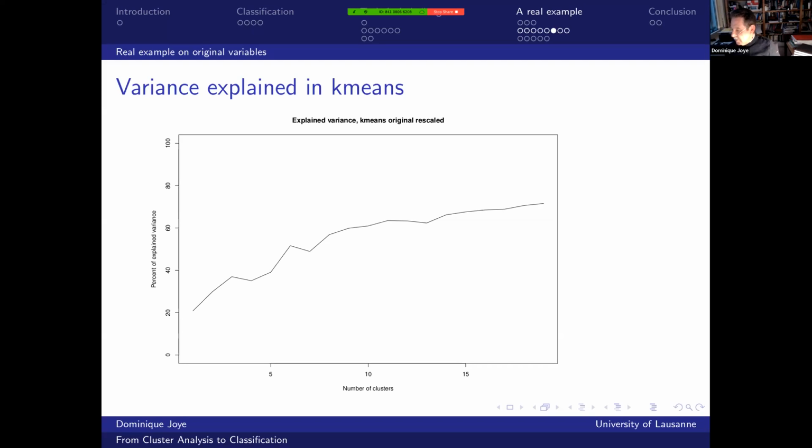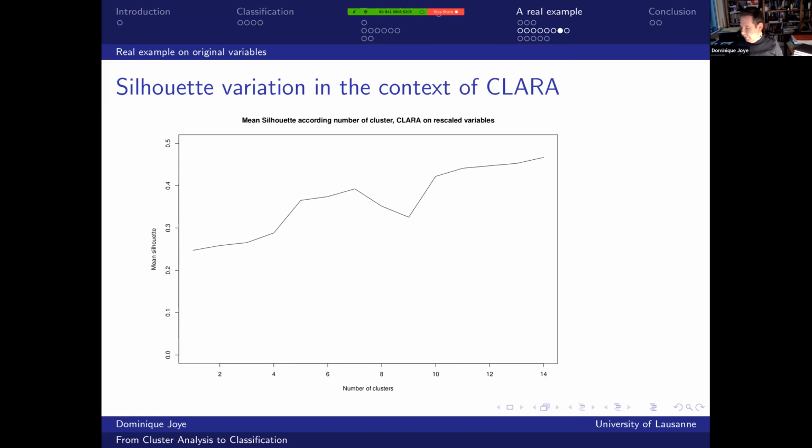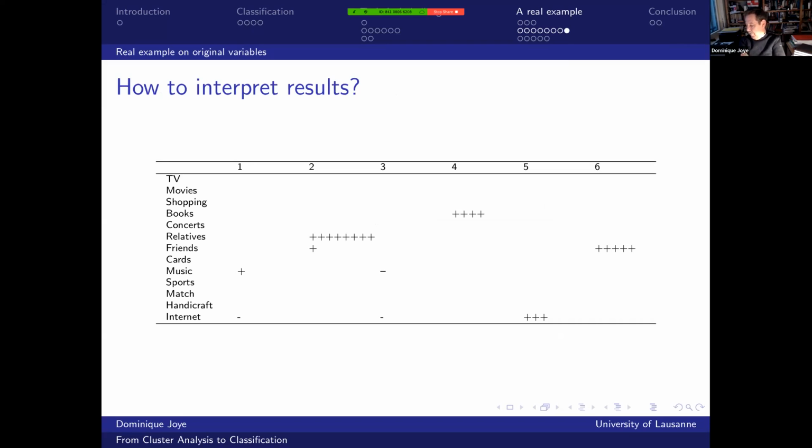Okay. And if I do that, I have the 6 groups, and I have chosen a very easy representation. If the mean of the group is very different from the mean of the variable, then I put a lot of plus. If it is really smaller than the mean, then I put a minus, and so on. And you see that you have a solution with that, where, for example, group 4 is reading a lot of books very often.